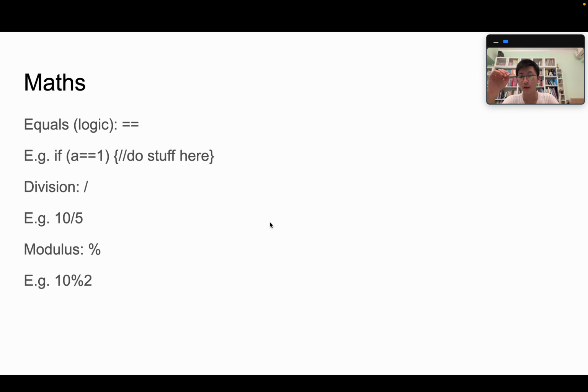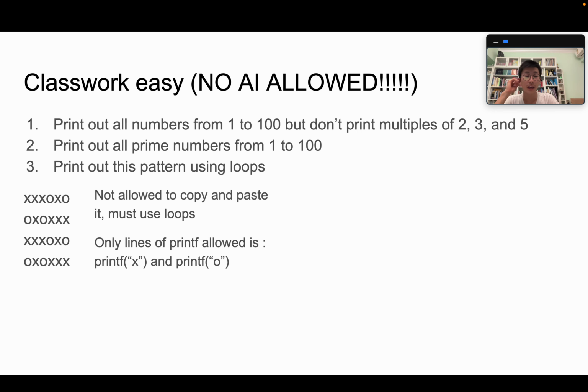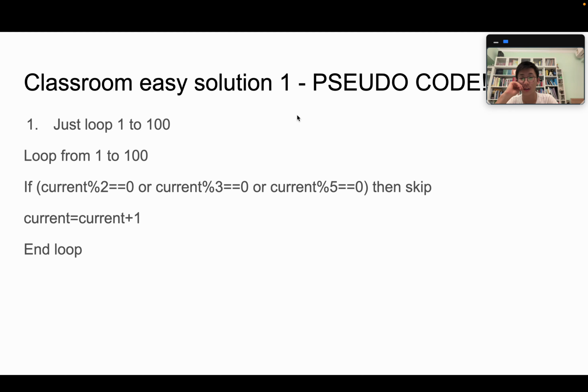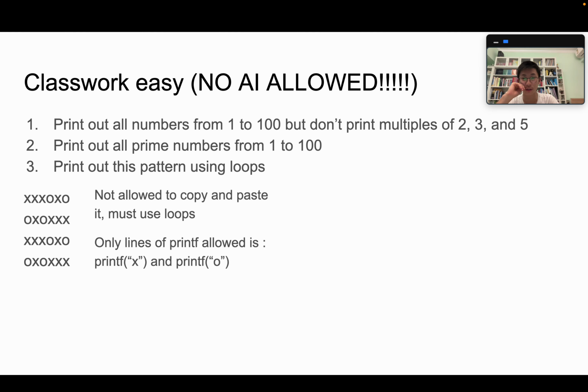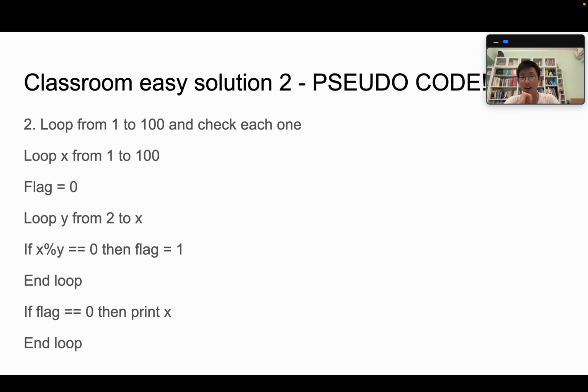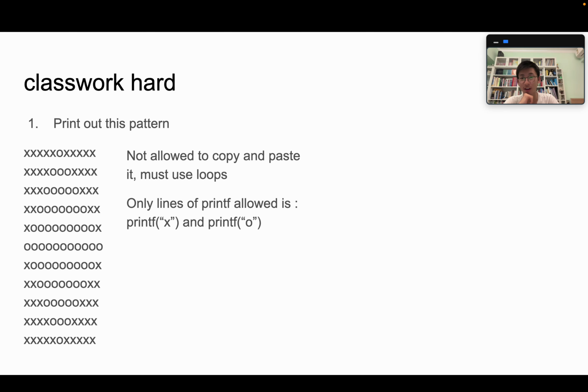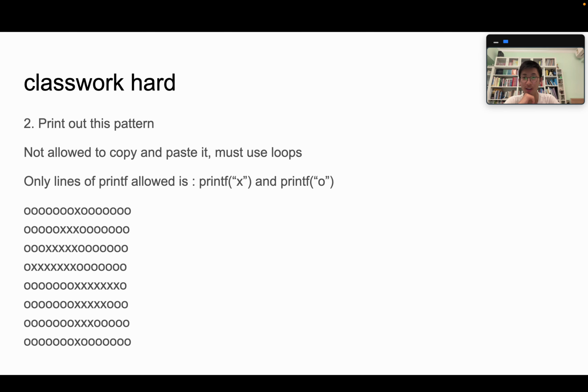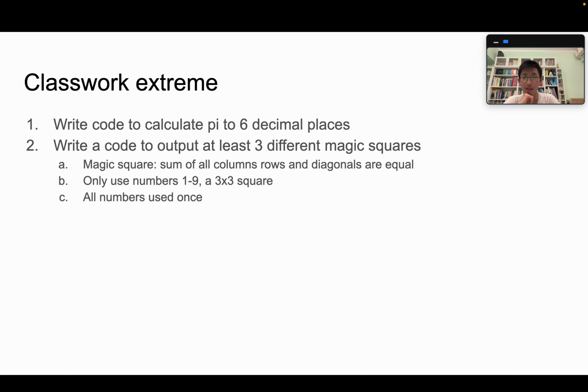Okay, great. So now you just do your classwork. There are 3 tasks. Print out numbers and so on. Just do that. Also, oh wait, why am I showing you the solutions? Whatever. You know what? Just pause the video here and look at the solutions when you're done. Okay, here's the second one. Here's a very difficult classwork, and another one, and a very hard one.